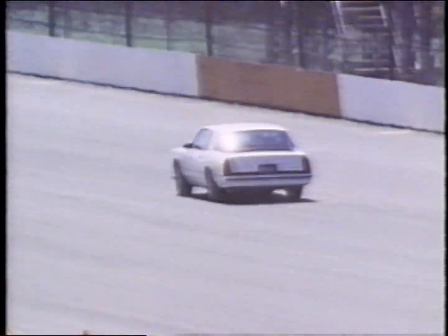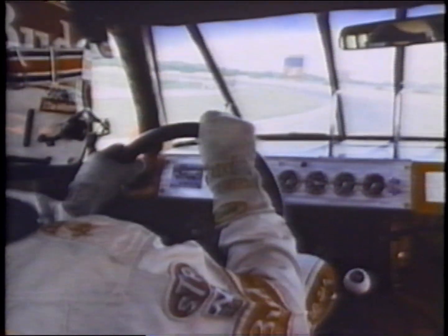Unlike a street car, a race car doesn't have to be a compromise. It doesn't have to ride well, for example, so it's modified for optimum handling. However good a street car handles and drives, our car is probably 100% better than that. With the wide Goodyear tires and the technology that we employ on a stock car, plus the engine itself. In a passenger car, you've got 175 horsepower. We have at our disposal 630 horsepower.